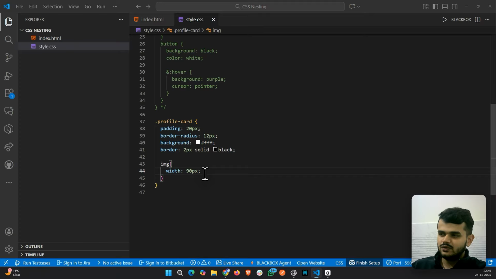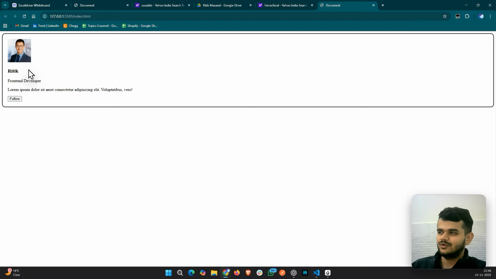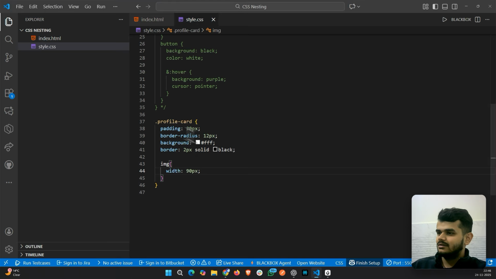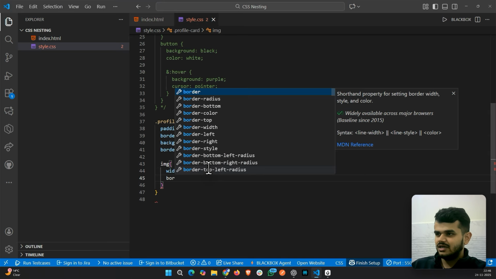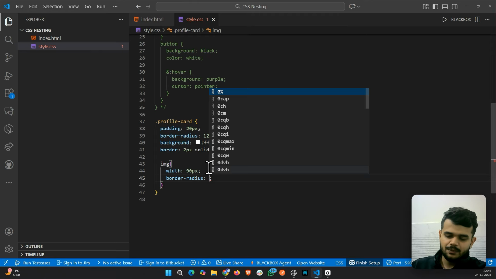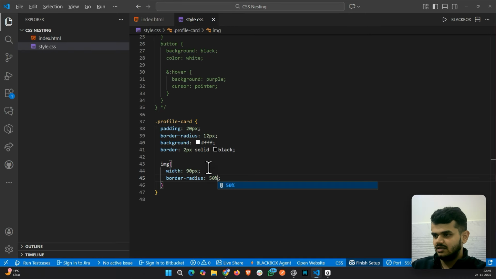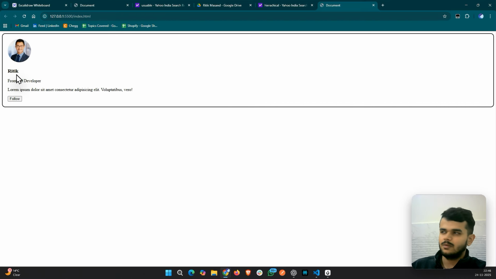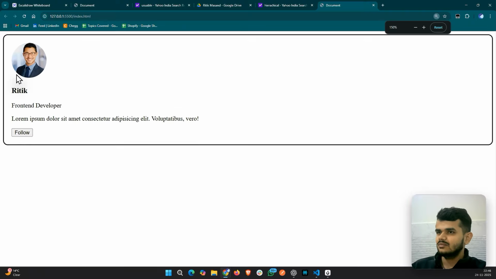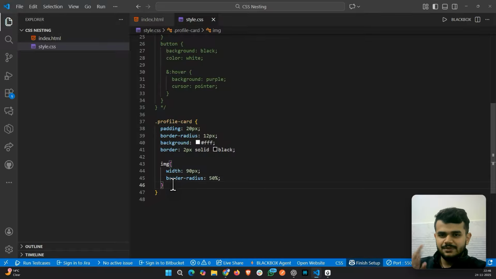You could give it height as well, but if you do, this is quite a hack. If you set only the width, it automatically adjusts itself, and the height is also just perfect, so there's no need to play around with it. And I just want to add some border radius. If you want to make it circular, you can use 50%. If you want to add only a little bit of it, you can do 25%. Or you can also give it in pixels, maybe 10 pixels, 15, 20. Since I want to go with circular, I'm using this. Cool, right? So the image is done.